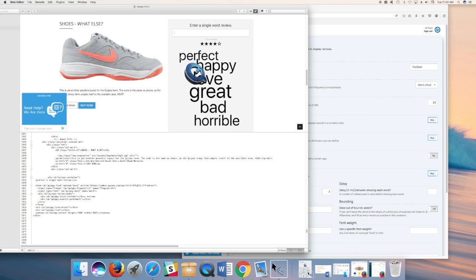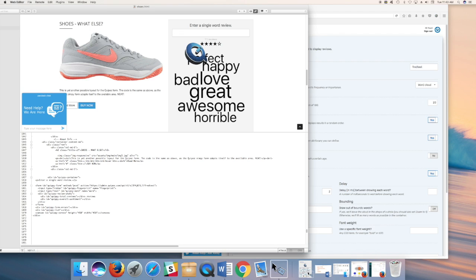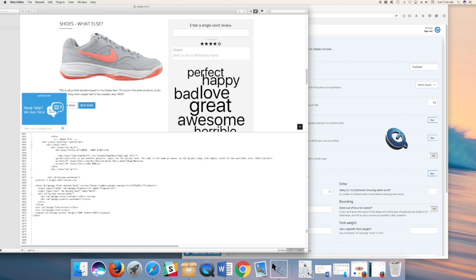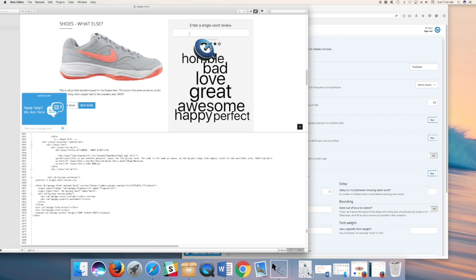So now, one thing I'm not really happy about that we'd like to work on in a moment is the actual color of the fonts. Here you can see I misspelled a word, so it won't let me put it in. I corrected it. Now I'm going to put in a dirty word, and you'll notice that it won't even take it. It doesn't show in there at all. That's the function of our profanity filter we have built into the background of the system. So let's go ahead and change the color to something that stands out a little bit more than what we have here. Very simple to do.